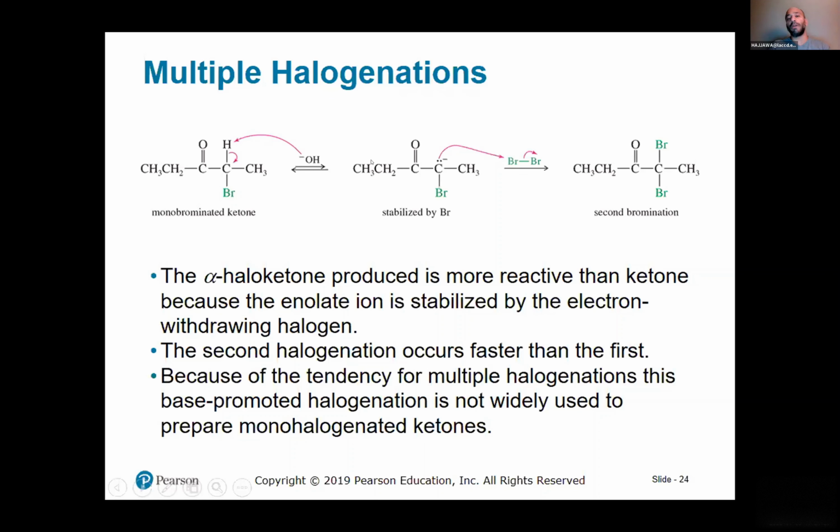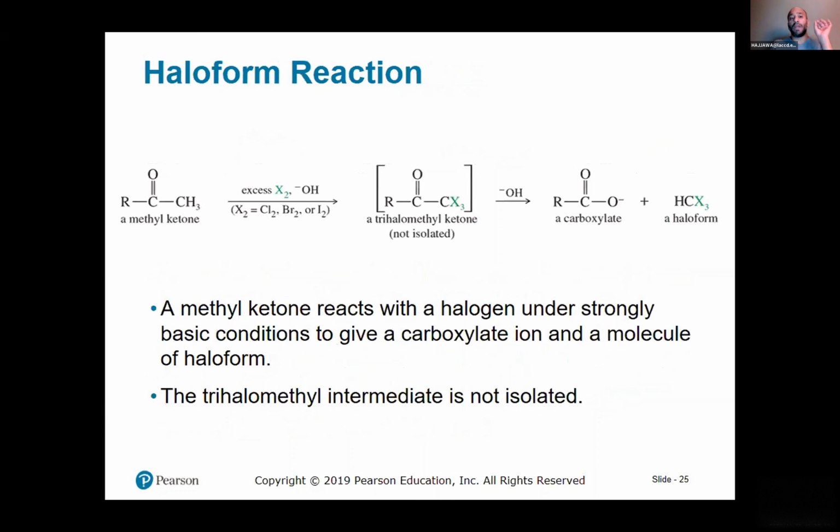And once you grab that hydrogen, you're going to form an enolate. That enolate attacks another molecule of halogen, and that gives you a dihalogenated product. If there is a third, it will go through a third deprotonation to give you the third alpha halogenation as well. So this is the problem with the base catalyzed alpha halogenation, that you may have no control over how many halogenation steps will happen, as long as you have enough base and as long as you have enough halogen. And it's hard to control, even if you have one equivalent of the base and one equivalent of the halogen. That's why it's safer to do the acid catalyzed, and we'll see that in a second.